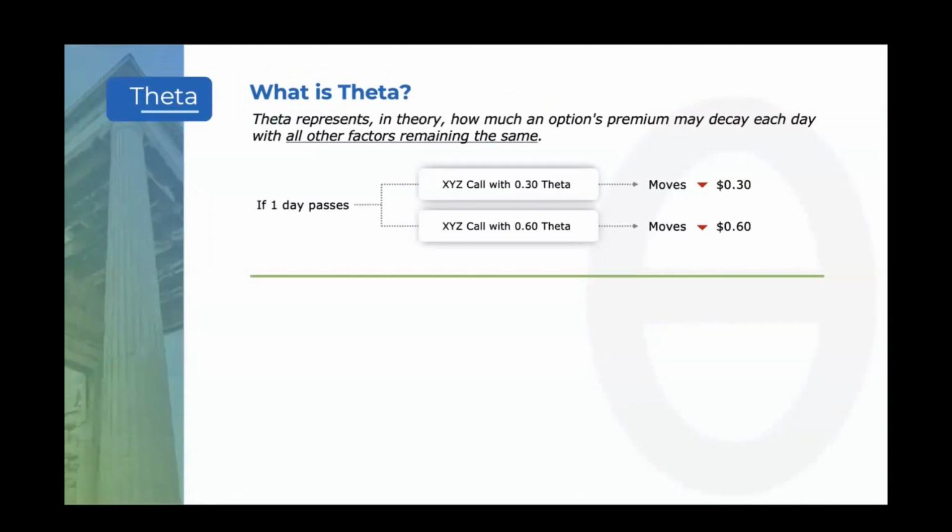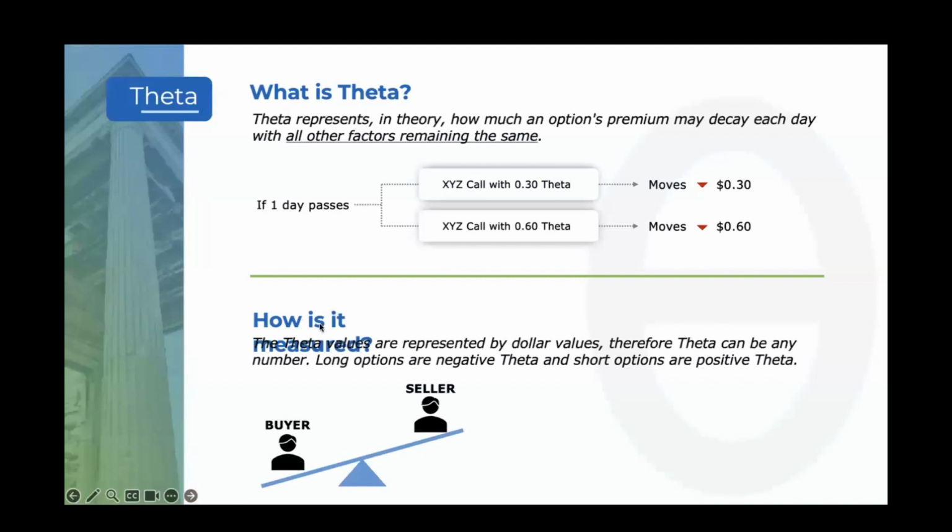Theta is not only time decay, though. It is extrinsic value decay. Very important to note. Theta is represented by dollar values, so it can be a very big number. I remember when Amazon used to be in the thousands per share, theta would even be in the 40s or even the 50s. It can be really high because it's daily theta decay. So there is no limit on what you would see on the options chain.